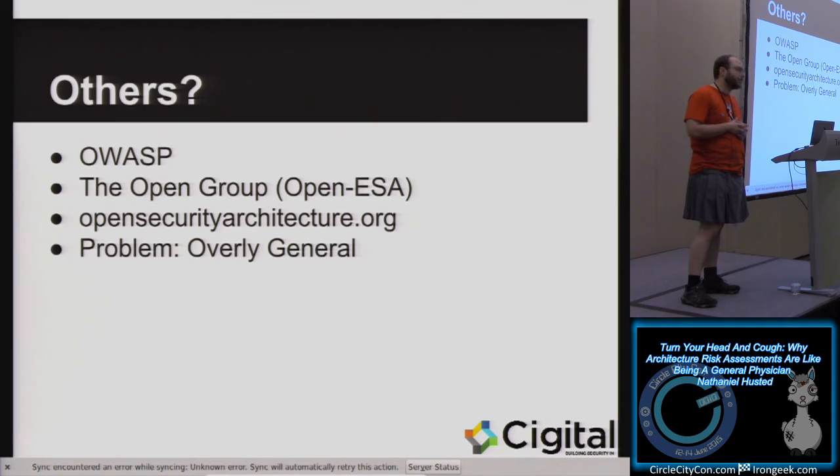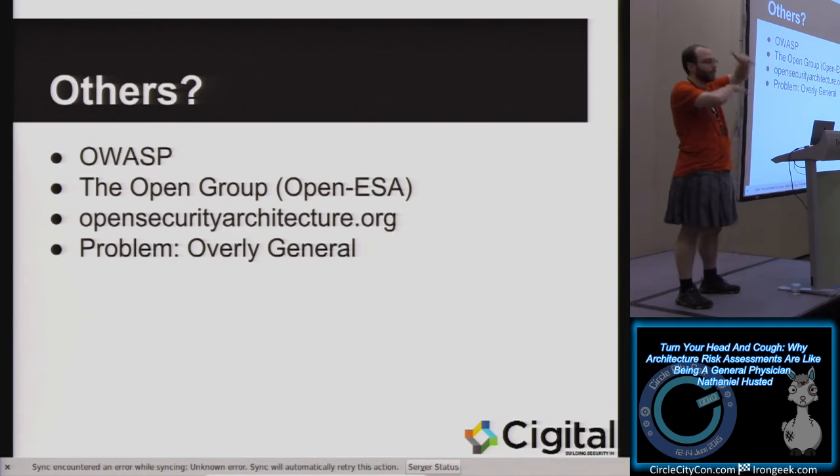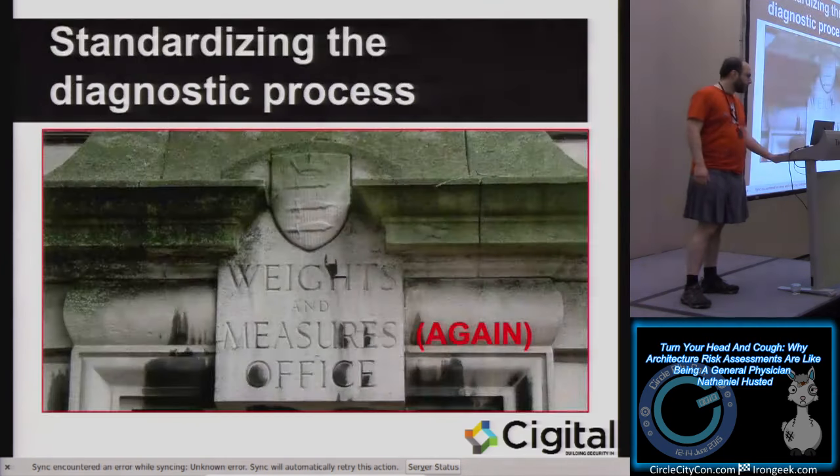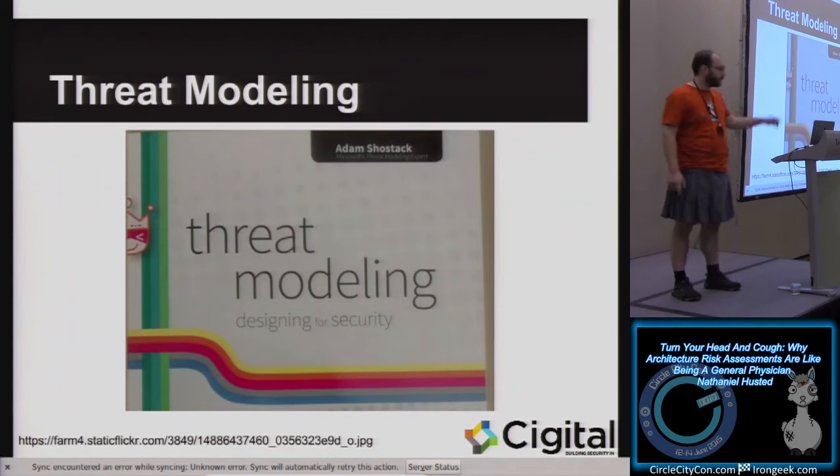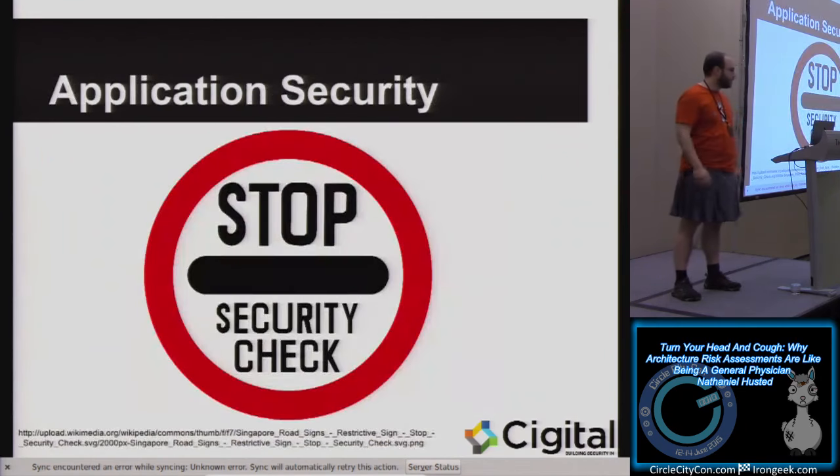So I could almost see, and of course the interesting way is constructing this to be useful, the giant book of security mitigations for specific situations. And finally, standardizing the diagnostic process. We have threat modeling. Shostak's book is great. We have application security. I couldn't find a Creative Commons picture of Gary's application security book. So picture Gary's book there. He's got a method, right? So we've got two great methods.